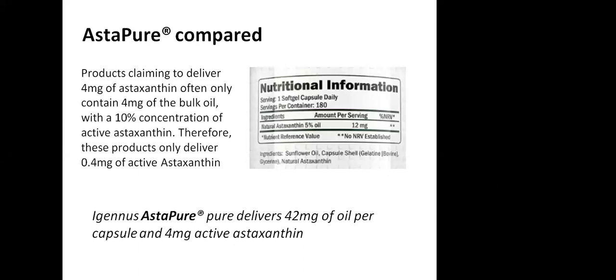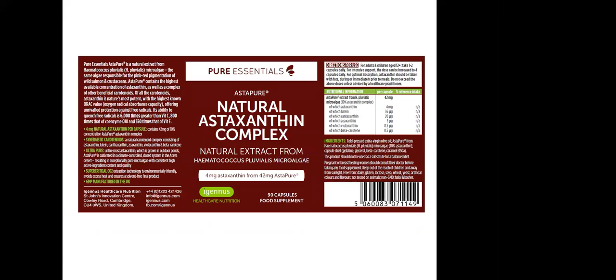Right. Okay, so here's the clarification. I talked a few slides back about astaxanthin being a natural carotenoid complex. So of your 10% oil, some of that is other forms. We've got astaxanthin, a little bit of lutein, but this is our label, and we're really clear about what you get. This is where we really stand out. We tell you exactly what you're getting.